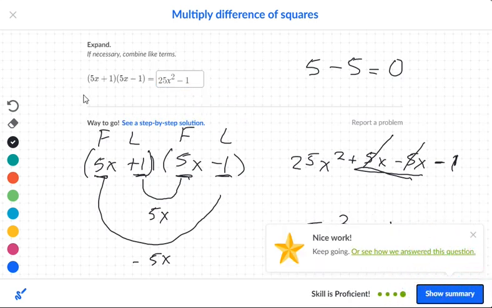And again, we look at the beginning. The first terms are the same. The last terms are opposite. We got a positive 1 and a negative 1. So that tells us ahead of time that we're probably going to lose the middle term. So we expect the x's to fall out in this case here, which they did.